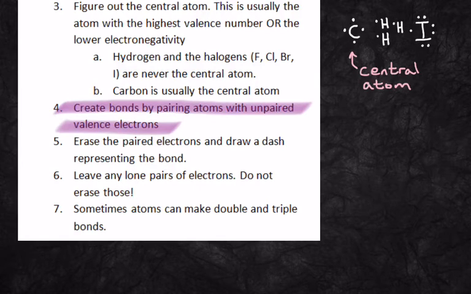Carbon has 4 unpaired valence electrons, so we're going to just start to add in those other ones. Let's draw carbon right there in the middle because it's the central atom, and then we'll start to draw our hydrogens in. Hydrogens bring their 1 valence electron, and notice how hydrogen is sharing its valence electron with carbon, just like carbon is sharing its valence electron with hydrogen. Let's draw the next one.